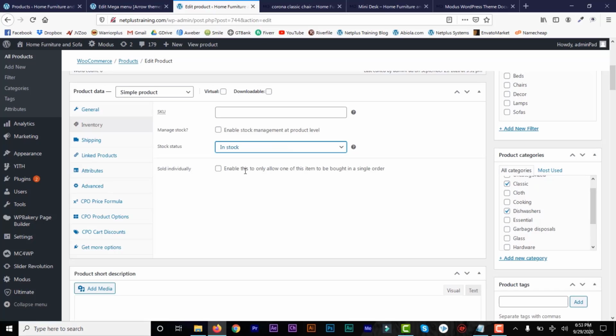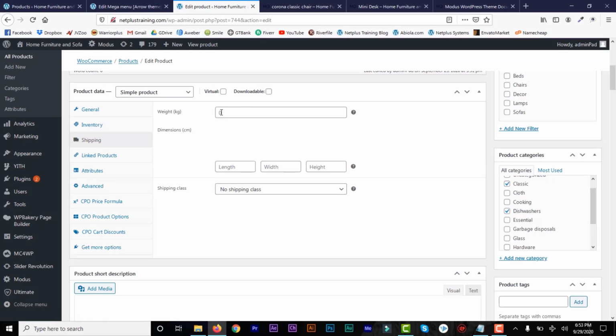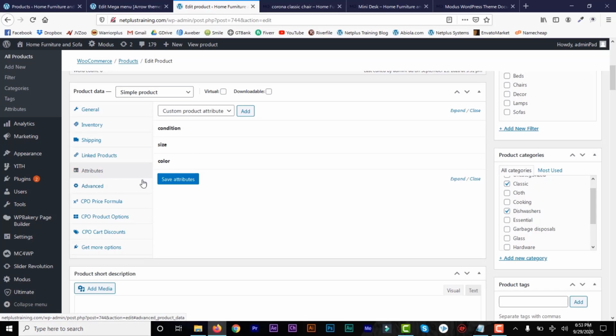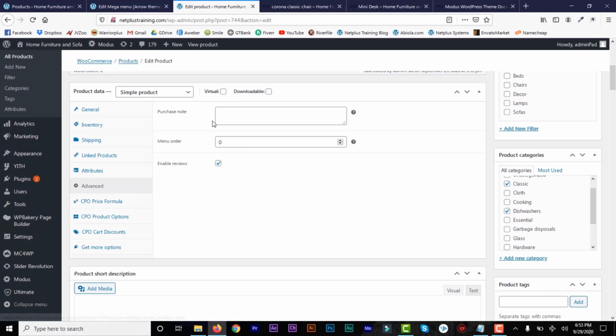And enable shipping, the weight of the product, you can add the weight of the product in kilogram, the dimension, the length if it requires that. Then linked products, if you want to do upsell, you can use that. The attributes, the condition of the product, whether it's new or fairly used, then just put under advanced purchase notes and some other things like that.